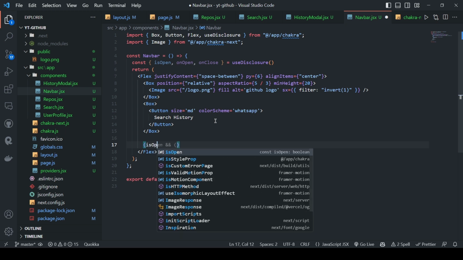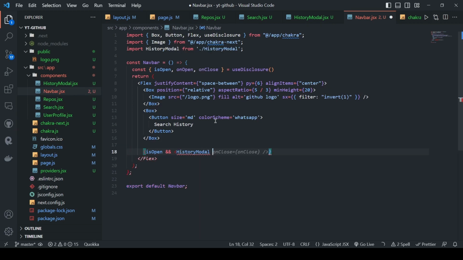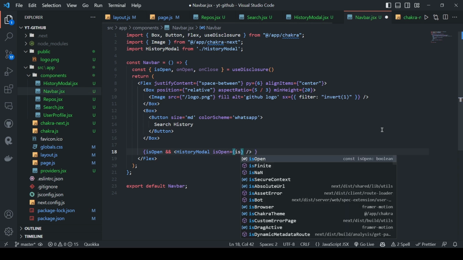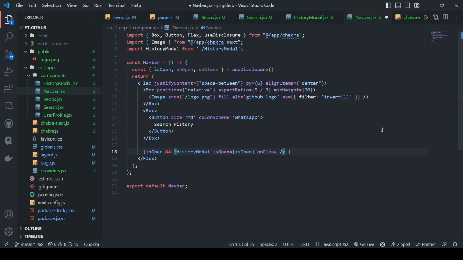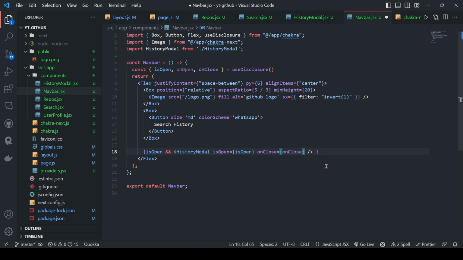So if it is open, then we would like to show that history modal, and we would like to send these functions into there so that we can close it inside this component. So we'll say isOpen is isOpen, and then onClose is onClose. I'm not sure if we need onOpen, but let's see.